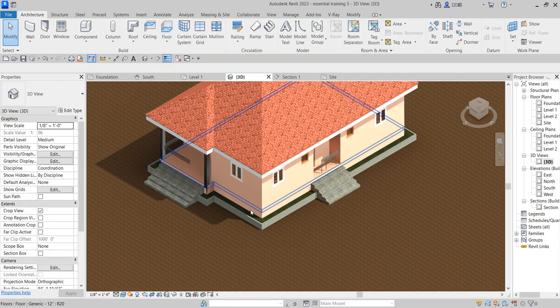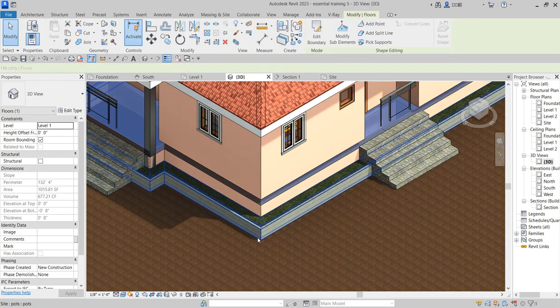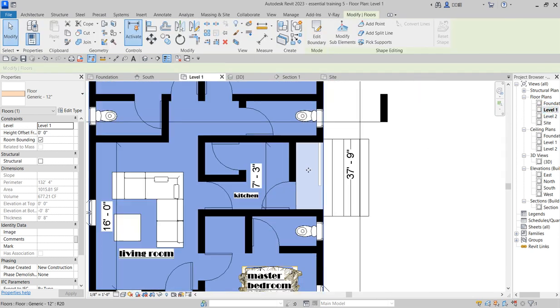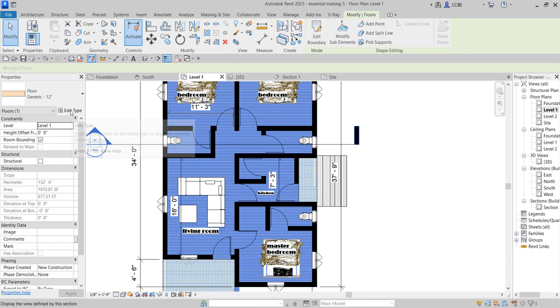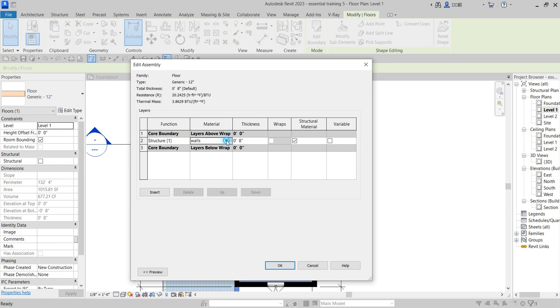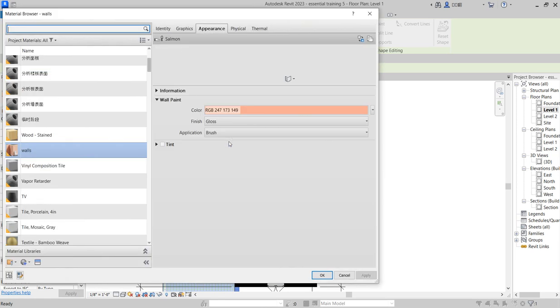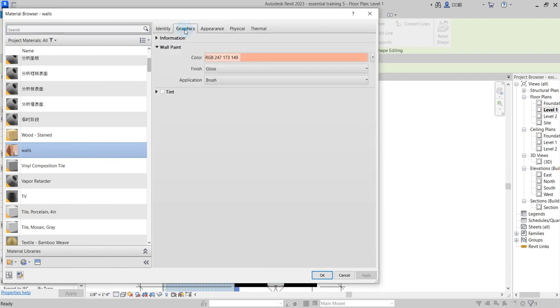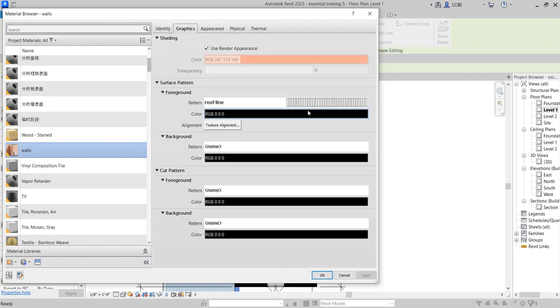Now the floor, you select the floor, that is the slab, and you go to the floor plan and you change it from the edit type and change the structure, change the walls, the same thing anywhere you are using it. So come to graphics. So the graphics, this is where the problem is, the surface pattern.